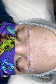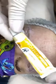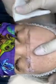So Rachel here has been pre-numbed for about 15 minutes. This is the numbing cream that I'm using on her. This is a lot in here; you can use it for maybe 20 clients. 15 minutes in already, and all I need to do is dab. Rachel has very, very light skin, barely any hair, so 15 minutes would be good.